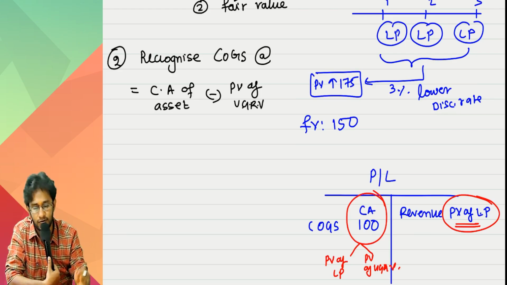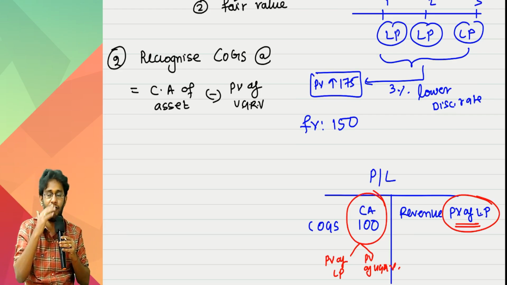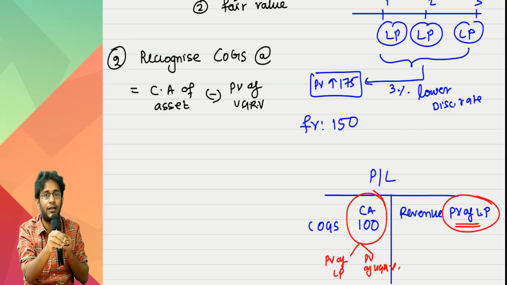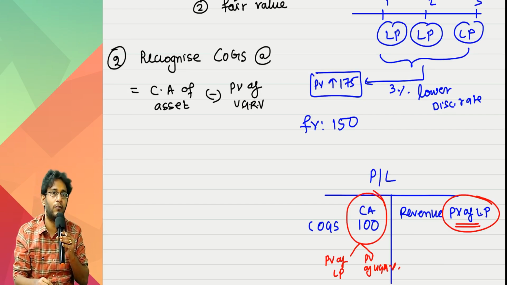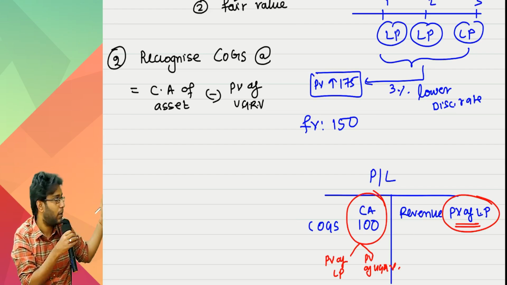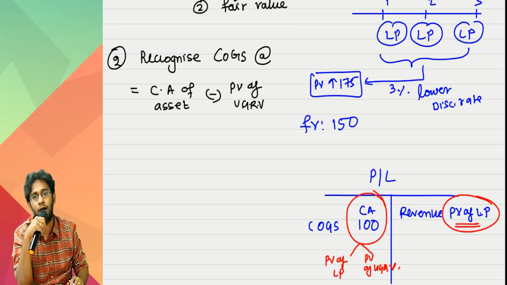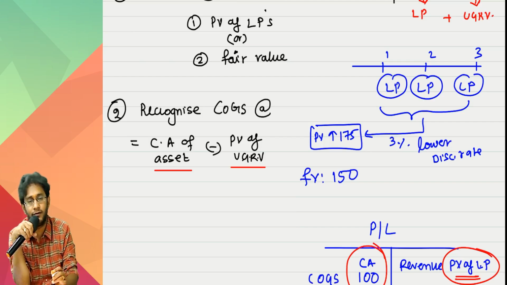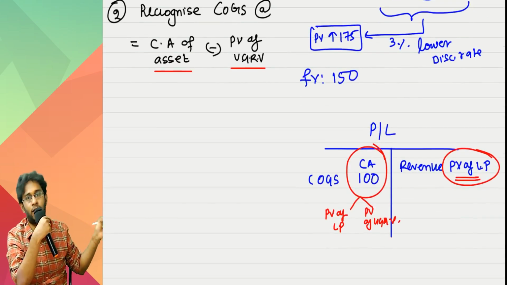So what you should do is, from the total carrying amount, whatever benefit is still going to come, you remove it. What you are expecting as a benefit from the lessee, the corresponding cost only should be booked in the P&L account. So instead of writing off the entire carrying amount of the asset, in net amount we are holding it back. Otherwise they both are not comparable, you understand.